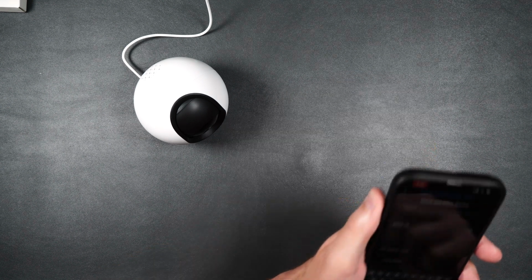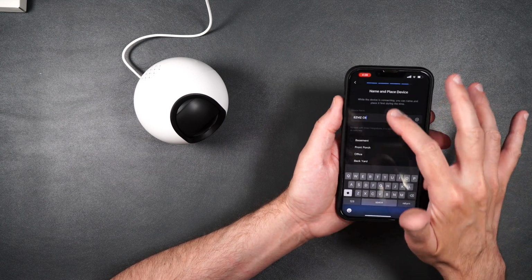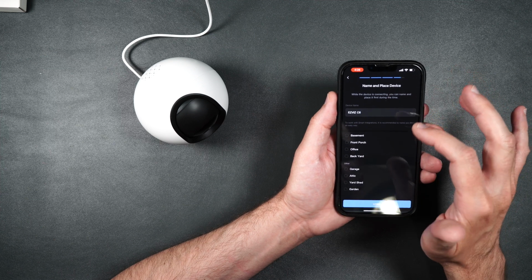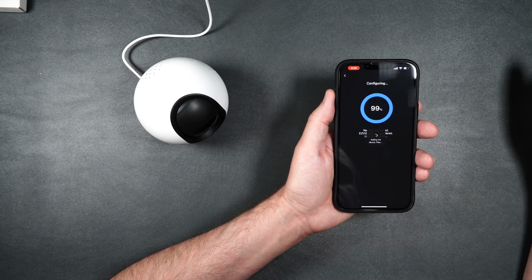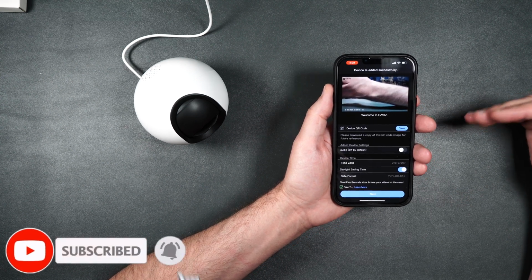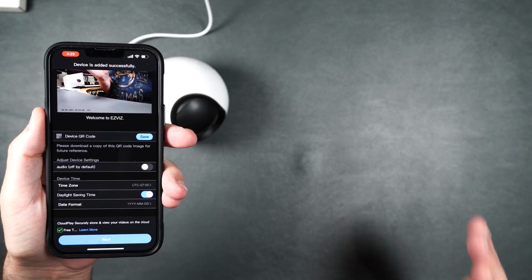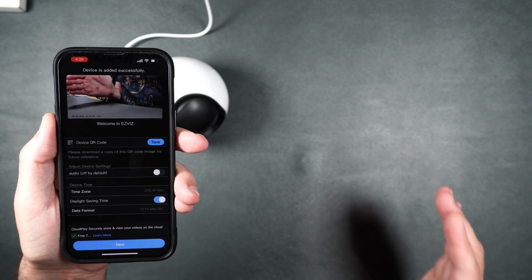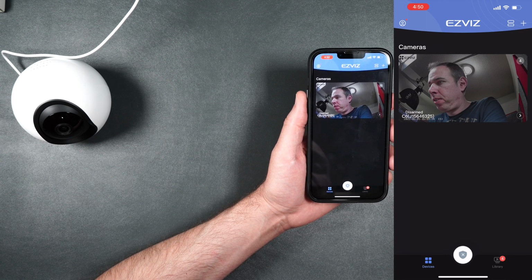Wi-Fi connected. So as you just heard, it is connected, and I changed the name successfully here. We just need to... Platform registration successful. Okay, perfect. Go ahead and click done once you're done renaming the device if you want to. Configuration complete. Welcome to EZVIZ. So the first time it may fail, all you need to do is just hit retry and it should connect up. And as you can see, the video is pretty quick. There's not a lot of lag, which is excellent. Okay, so this is what the application is going to look like once you have the device all set up.